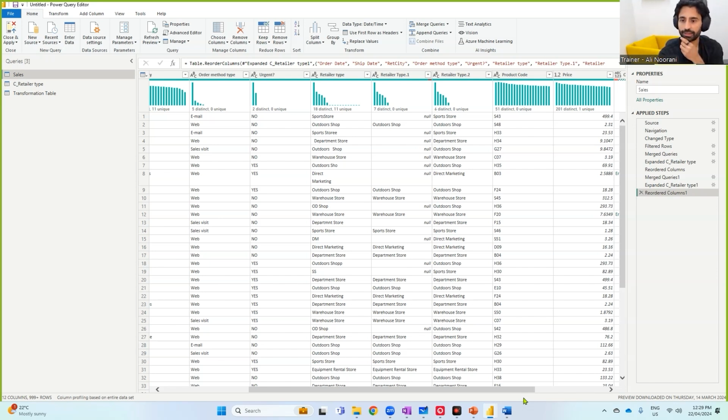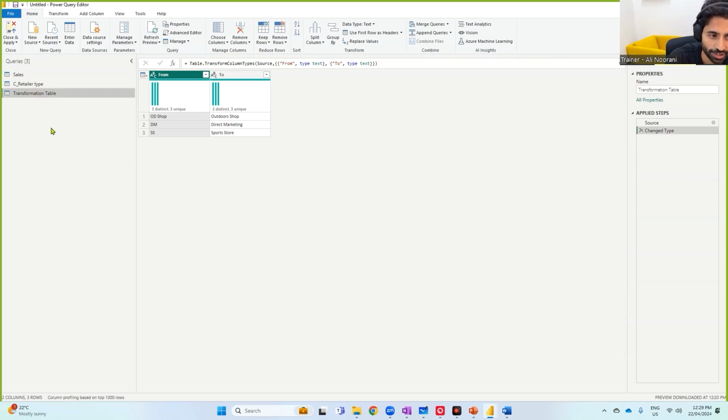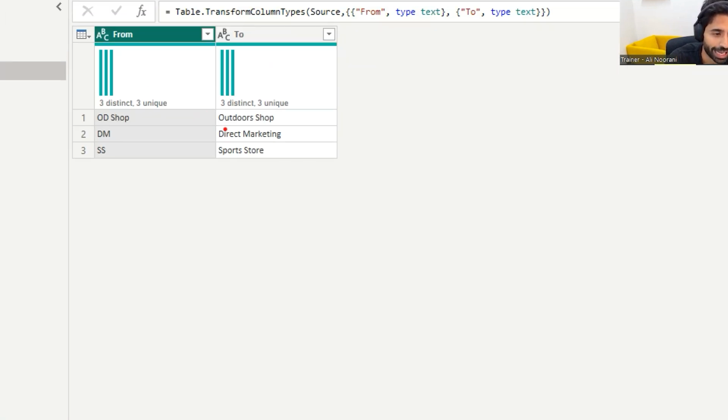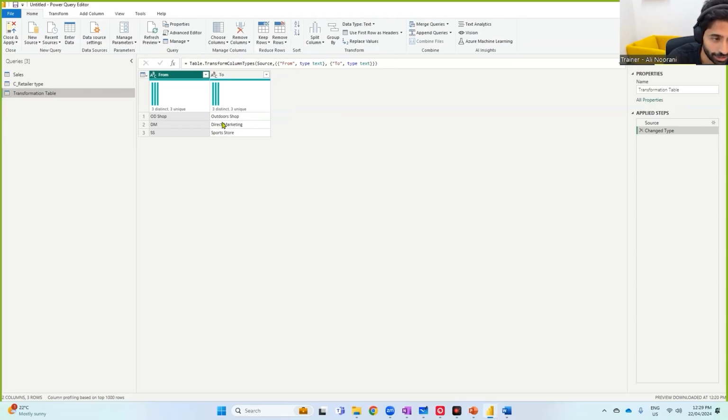Yes, Nick, please. So when I've done all that, I didn't get a full match. There were two values. OD shop is still showing up as null. You know why? Because when you go back to the transformation table, you might have just skipped this S. Oh yeah, I did. Correct. Because this value does not match with the values that we have, it performs a two-way match to make sure it does not do the wrong thing.